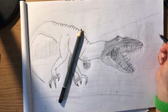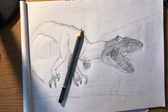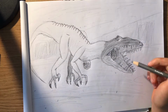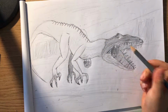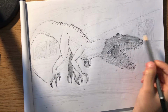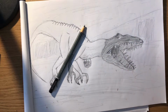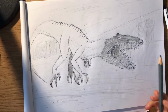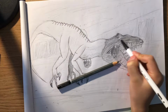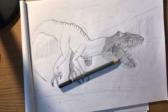You don't have to add it in, because most pictures I see of the Indoraptor don't even have nostrils, which is pretty strange to be honest. I've seen bits of the movie, and I can't see the nostrils there, so I can't actually see the nostril.